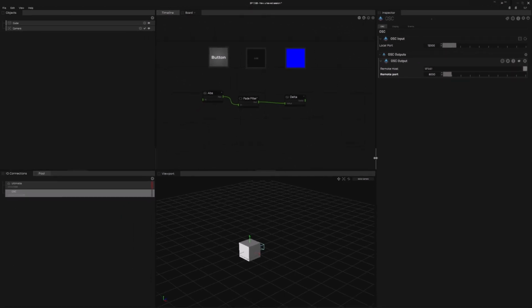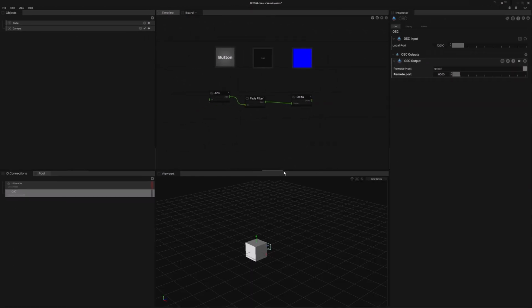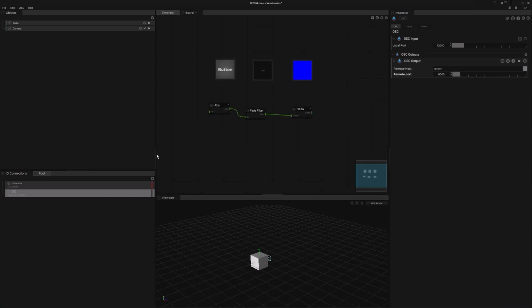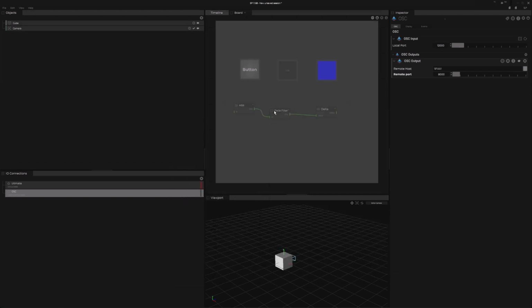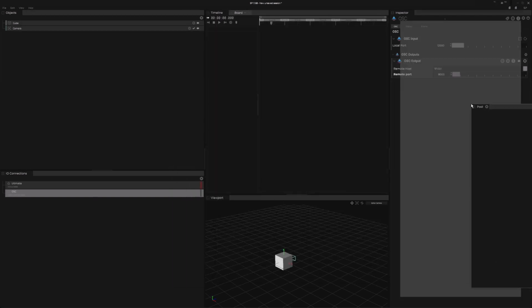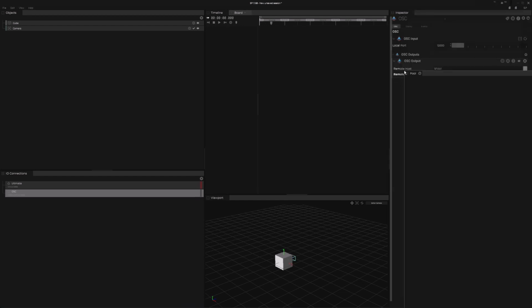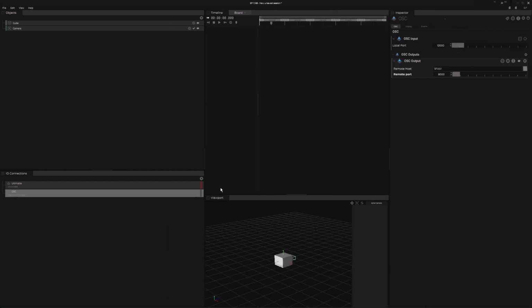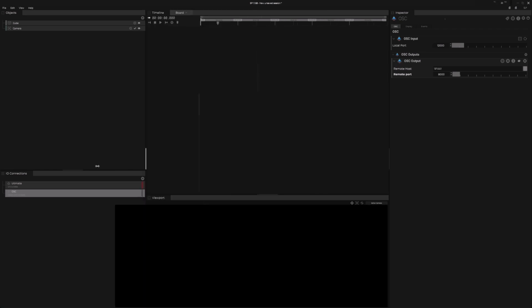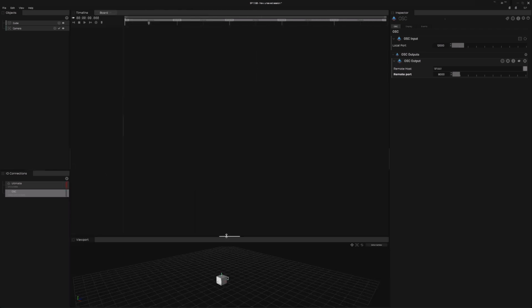All of these views are resizable. You can use these handles here to move around the borders. You can also move windows around to create your own layout, just by holding the tab at the top. They can then be placed into different sections, and you can also add new sections if you want to. Based on what you're doing and what your project requires, you will end up creating different layouts to suit the purpose. For example, if you want to focus on the timeline, you'd make it bigger and make all the other windows smaller.